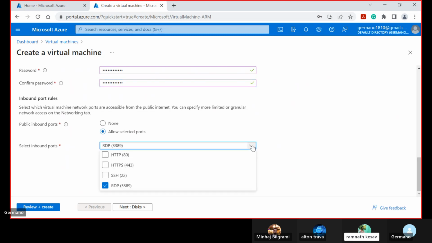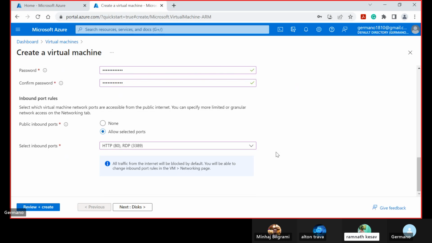Select HTTP; HTTPS is not required since you would need a certificate again. So HTTP and RDP, you can go with that. There are two ports selected now, meaning this server will be receiving inbound queries using the RDP protocol as well as the HTTP protocol. It's open on these two ports only.